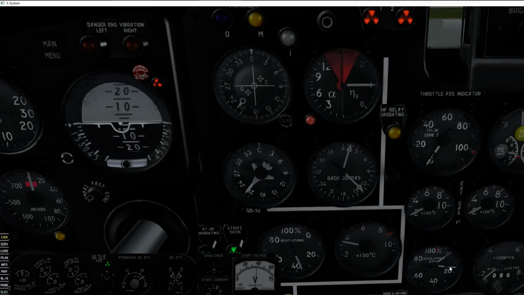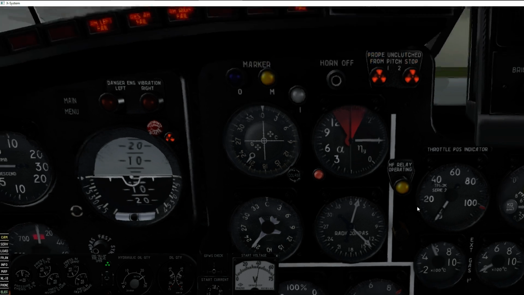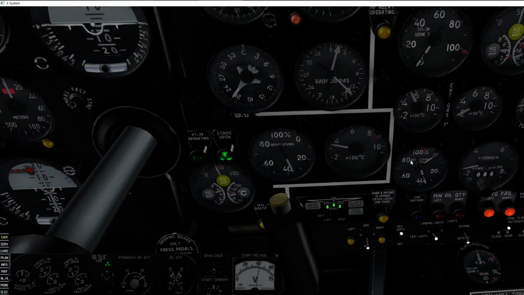Looks like our RPM is starting to come up. That's excellent. Voltage is really starting to shoot up. Same thing with the current if you're actually looking down here. Oh, looks like we've got a good start. You can tell by the sound. We're going to wait until this gets a little bit stronger before starting the other one.